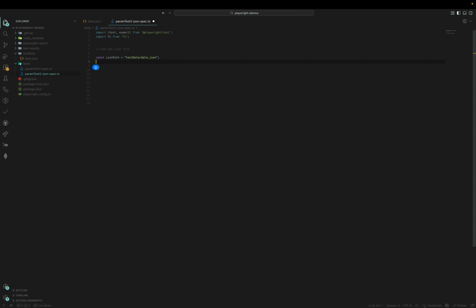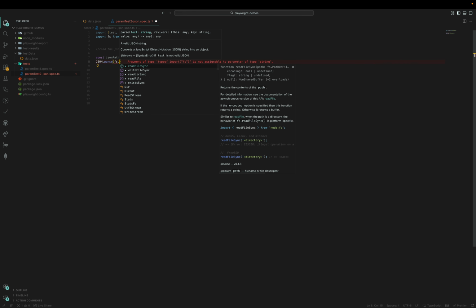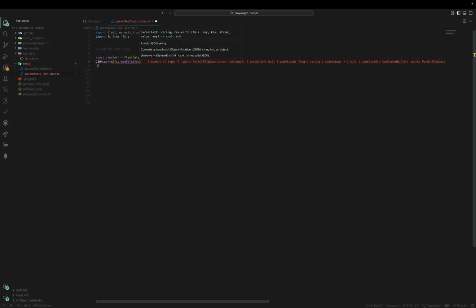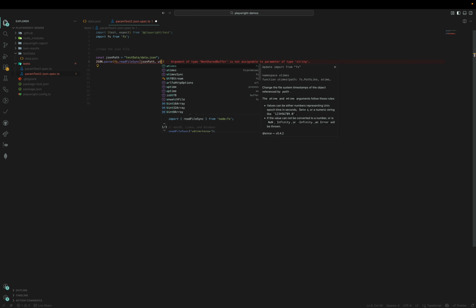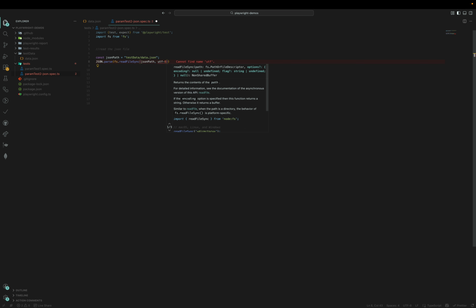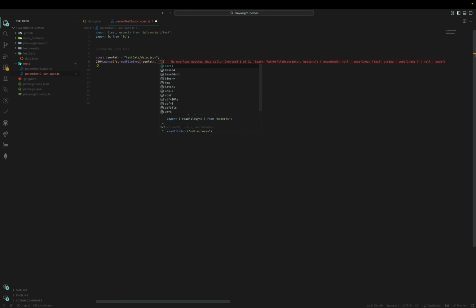So now we parse the JSON file: JSON.parse, fs.readFileSync, and here we need to pass two parameters, one is the JSON file path and the other one is UTF-8.